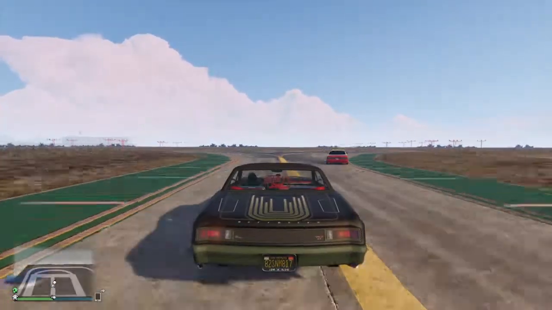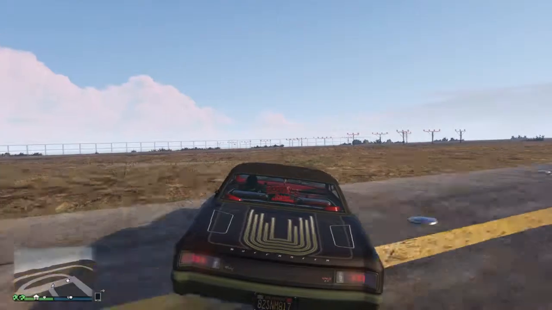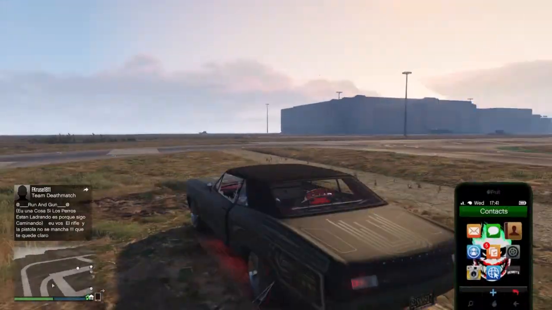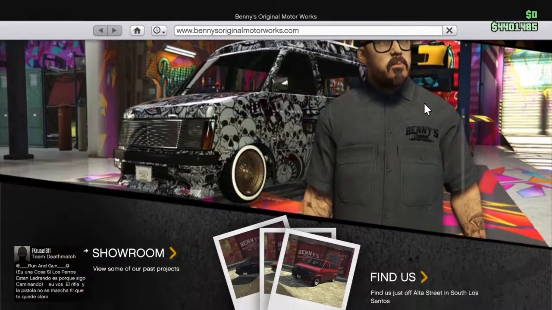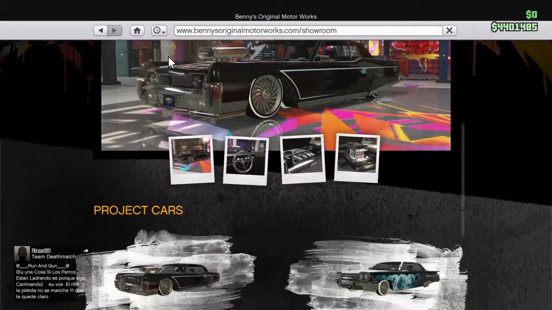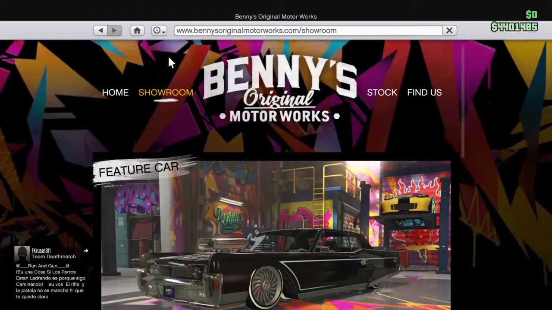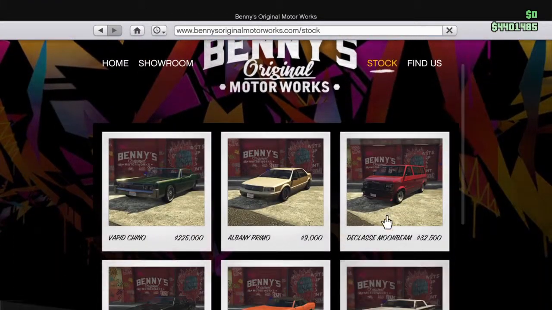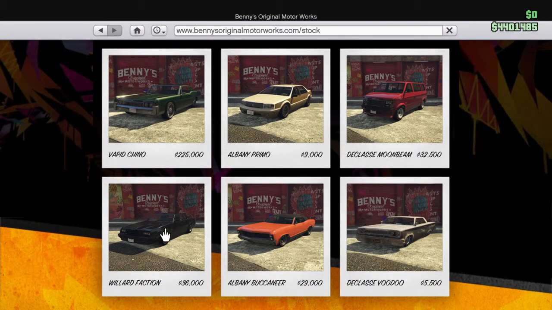But that car is the cheapest. Wait, is it that one? Because there's this one car that is really cheap to get. I'm gonna make sure it looks the same. As you can see here, this is a new thing. I don't know if I showed it to you in that video. So we have the showroom. This is really nice. I went inside and discovered how it looks inside. They have a Banshee inside. That thing messes me up. Okay, so it was the Primo. And this one was, yeah, the Faction. Yeah, this is the cheapest one in customization.